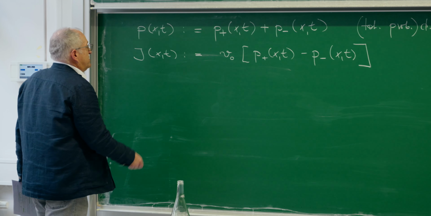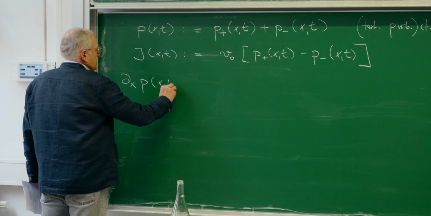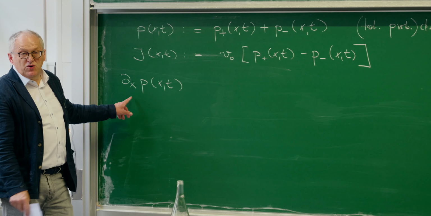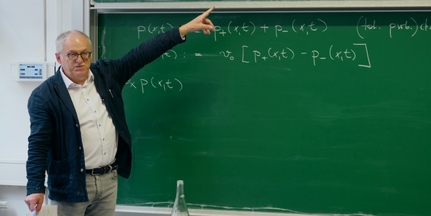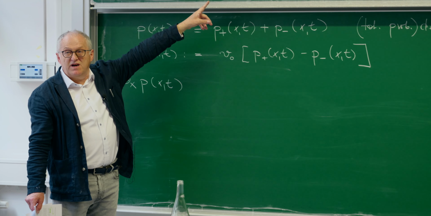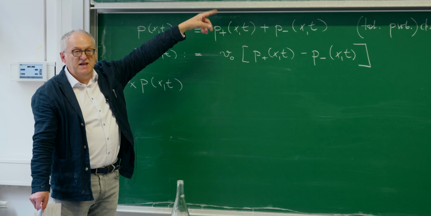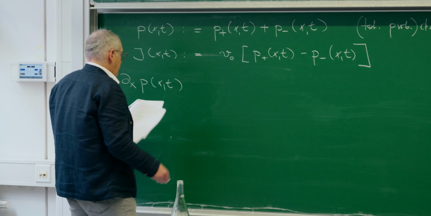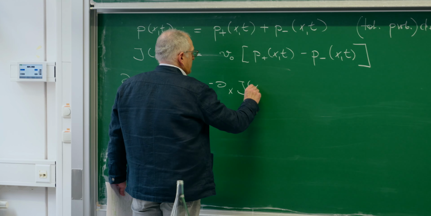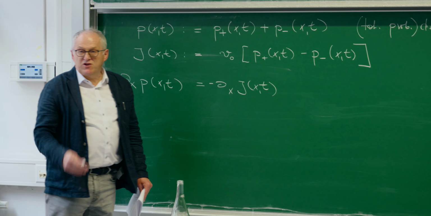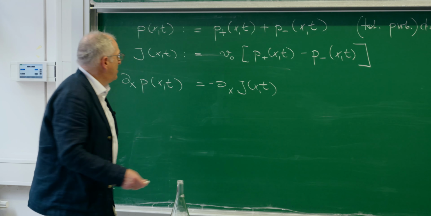All right, what are the equations for the quantities that we just wrote down? So the equation for the total density: just look at this equation, you sum them up, the reaction terms cancel. So this is just a term that depends on the first two terms that you have here. And that exactly is the current, right? So this is minus dx j of x and t.